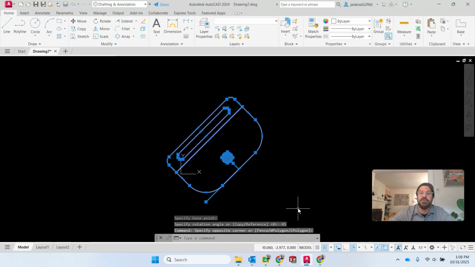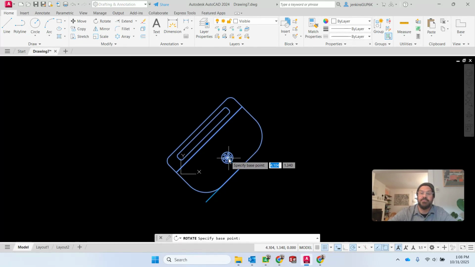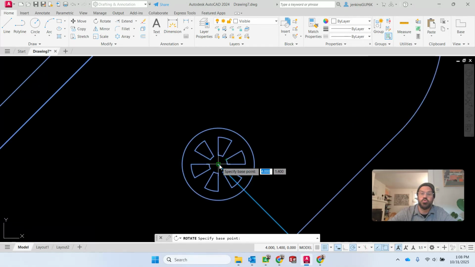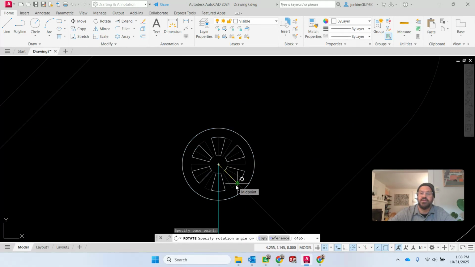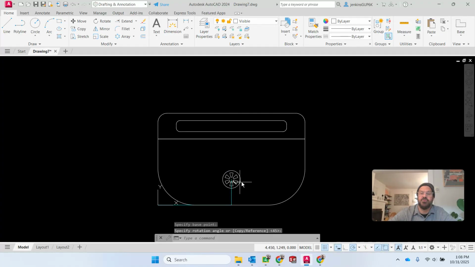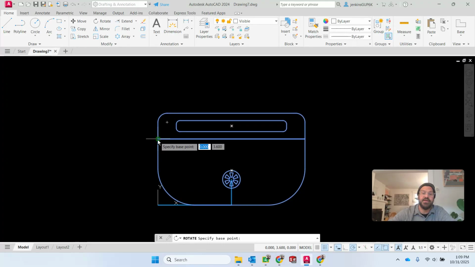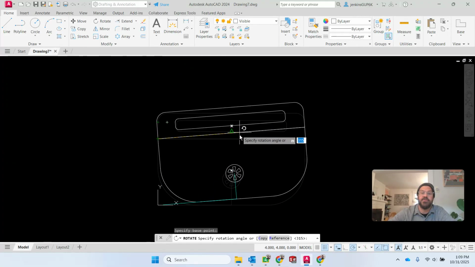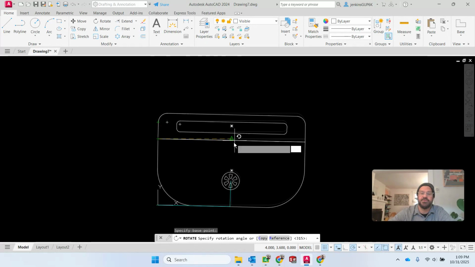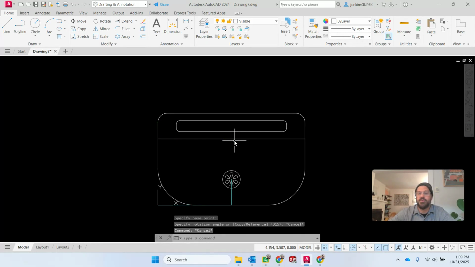If I wanted to go back, rotate it again, pick that center point, boom, and rotate it so that it's 45 degrees the other way, I can do that. So wherever you pick the point of rotation is, that's going to be where everything spins around. If I did the same thing, but instead picked this thing, it's all going to rotate around that point and not around the center point of that circle. So it works the way you might think any rotate tool would. Select the things you want to rotate, select the point that you want it to rotate around, and then you tell it how far you want it to spin around.